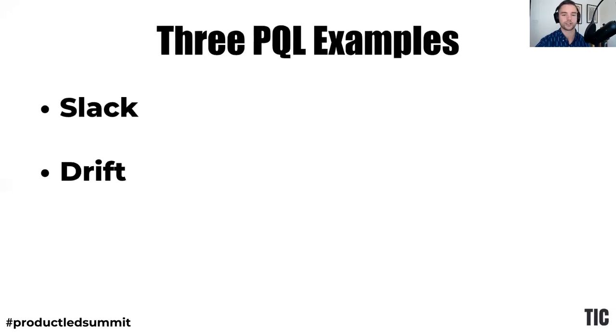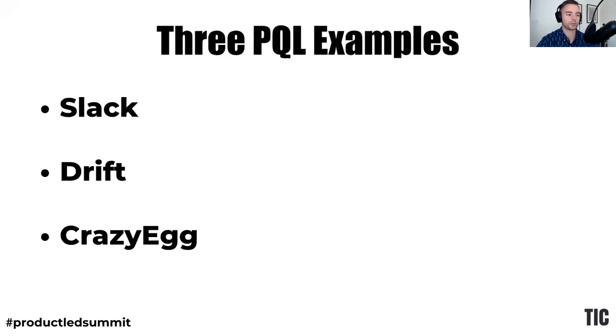Whereas for Drift, I know this is a little dated, but 2 years ago when I was talking to their VP of marketing, this was their product qualified lead definition. It was when a user got to 100 messages after signing up for their product, which is a live chat software solution. As soon as someone had 100 messages with prospects on their website, they had identified that those people were really likely to convert. Whenever sales called them up, they could close them at a 20 to 30% rate. That was just bonkers, especially compared to the typical marketing qualified lead route, which has a really awful conversion rate.